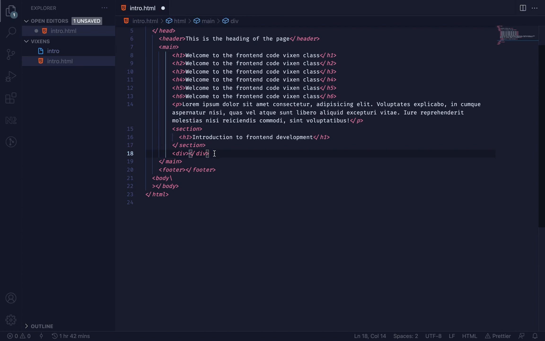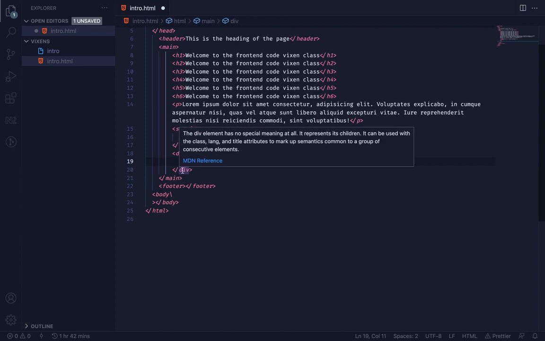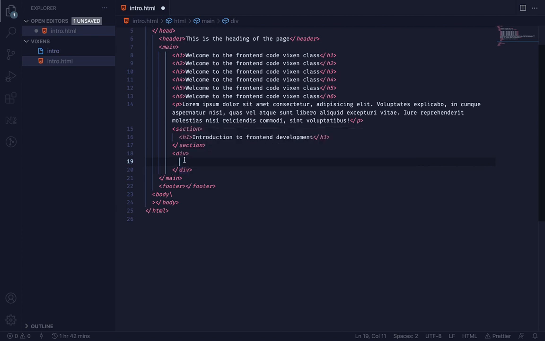But automatically, when you open your div tag, you create the closing tag for it as well. That is what the div tag is for. This div tag can be used for sectioning, like the section at the top, you can also use this tag to create divisions of a document. But remember, I told you earlier that when you want to section your pages or your document, it is preferable to use the section tag.